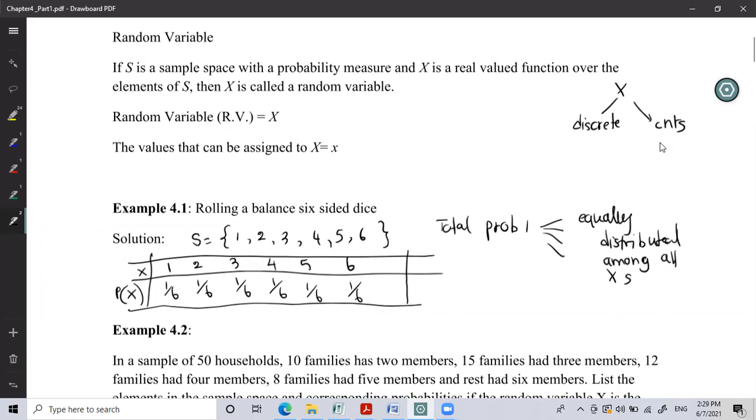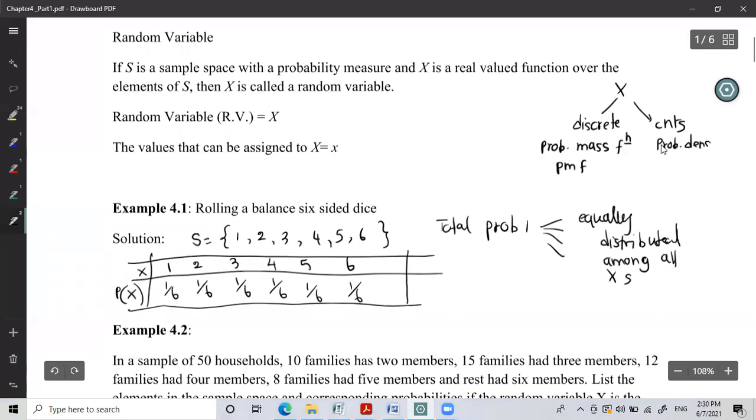So depending on whether your random variable is discrete or continuous, for these probability distributions, we use two different names. If it is discrete, we call it the probability mass function. So I'm using this notation, okay? Prob means probability mass, Fn is for function, or simply PMF. If the random variable is continuous, like exam scores, height, weight, rainfall, and so on, we call it the probability density function. Just two names, okay? It's the same thing, but just to differentiate between discrete and continuous. So let's look at the PMF first, and later we'll move on to the continuous, okay?